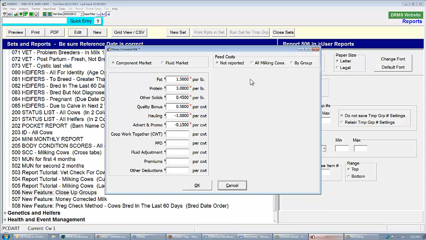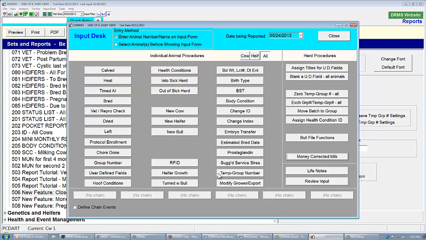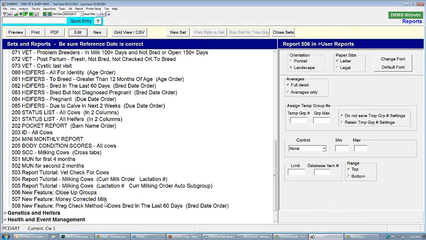You can also, if you don't report feed, still use this. You just have to indicate that the feed is not reported. You'll fill in at least the fields that have an asterisk beside them. And that's permanent. That stays there unless you overwrite it with an offload or something like that.